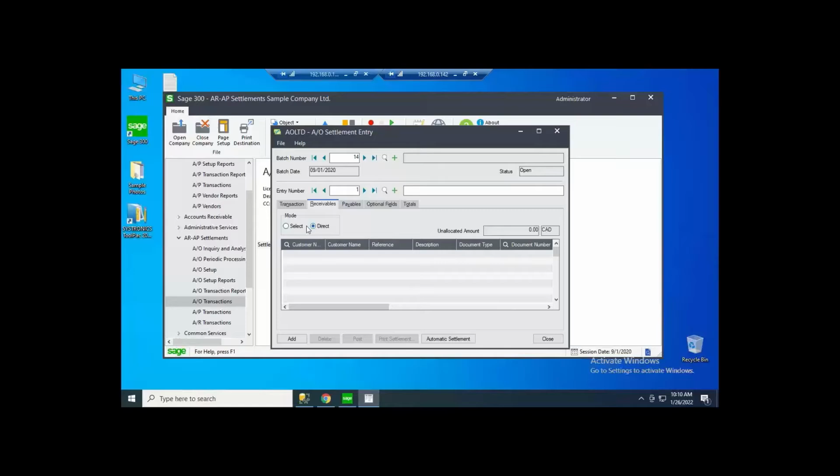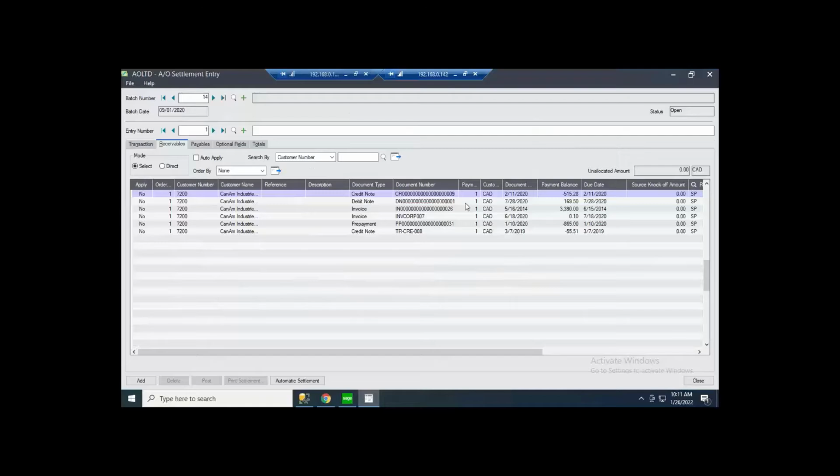Here, we have 2 modes, direct and select, similar to the AR or AP modules. In the direct mode, you need to specify the customer document manually, or you can switch to select mode, in which you will see the list of documents in front of you.